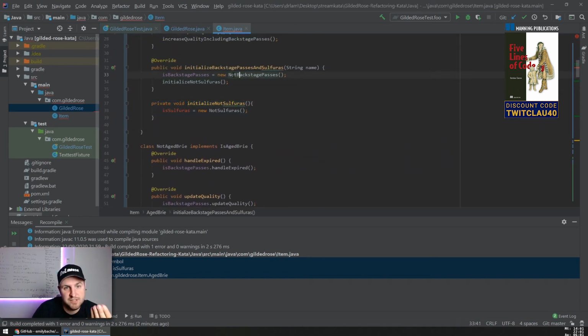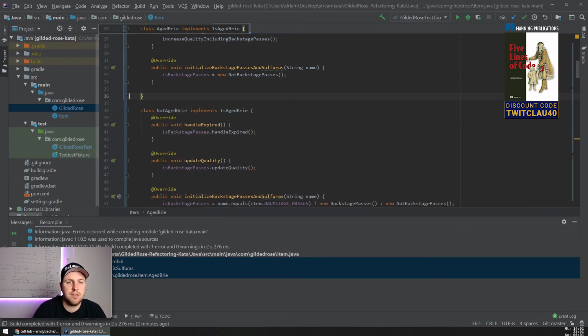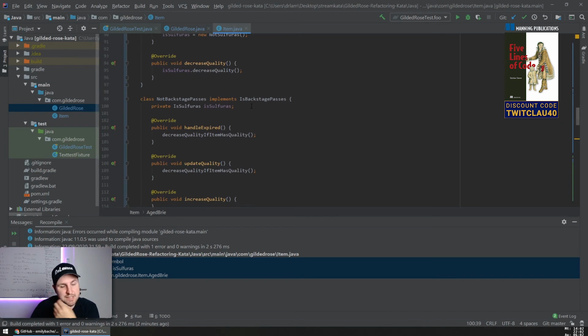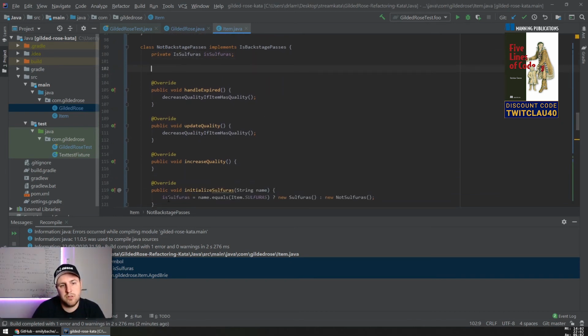I sort of want to just take advantage of the fact that I know that it's a not backstage passes. I guess what we can do is put it into the constructor of not backstage passes. That seems way better actually. So down here in the constructor of not backstage passes, but that seems also odd.